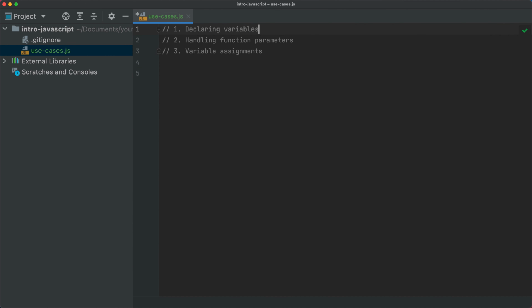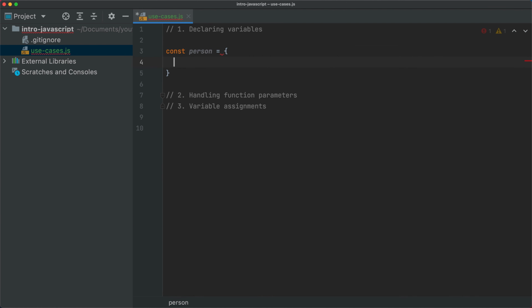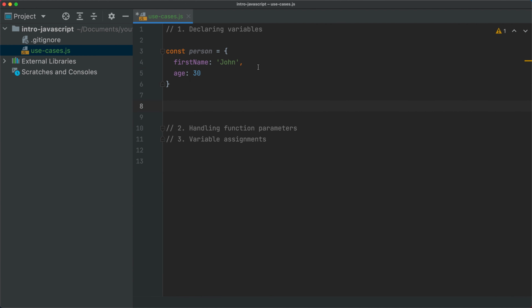The first one, when we are declaring variables, is basically, well, let's say here I want to declare a variable, so maybe I can have another object, so const person, and this is going to be equal to some object. It's going to have a first name of John and an age of 30. And then if I want to declare a new variable with the first name from this person object, I can use destructuring by simply using the syntax const first name is equal to person.